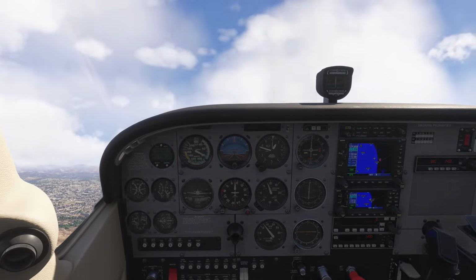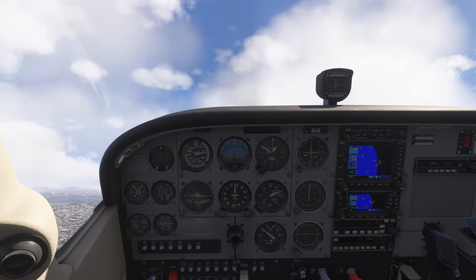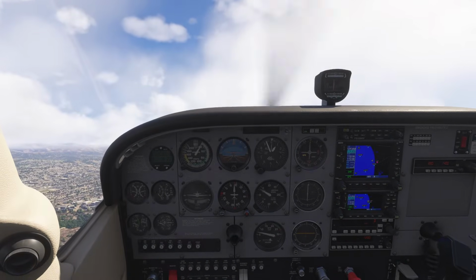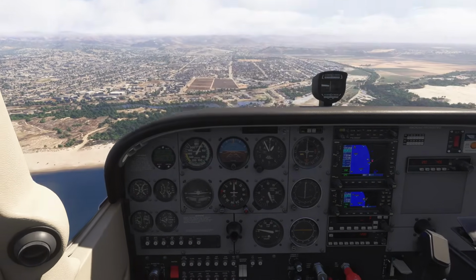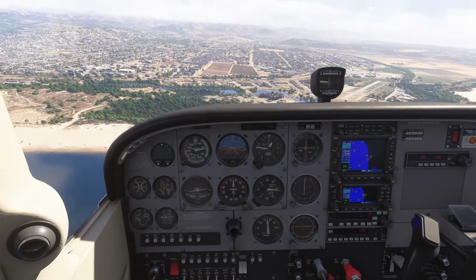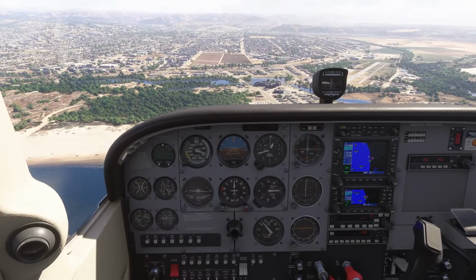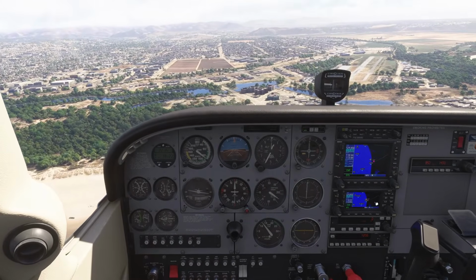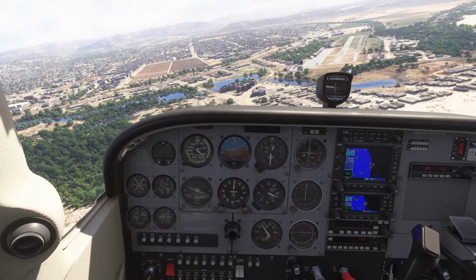All right, so let me do this here one more time, and we're going to just lose speed. There's the stall. And yeah, there you go. Again, very, very nice and very accurate. I'm going to ease off on the throttle here, and we're going to go flaps, approach flaps, and land back at Lima 52.